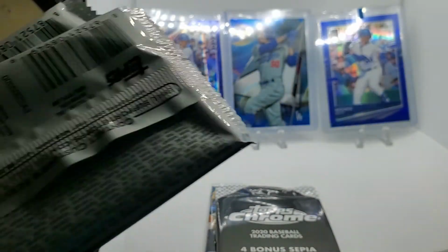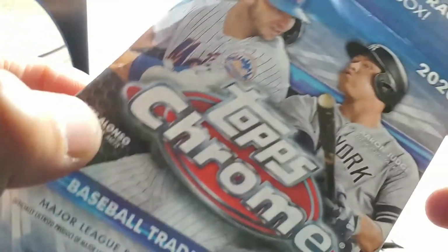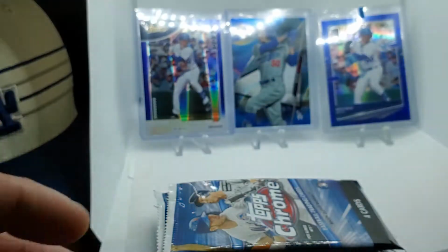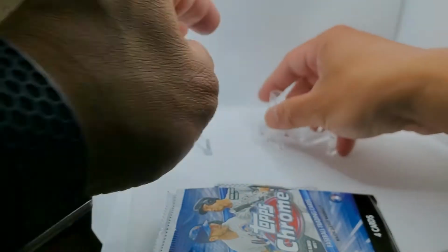Authenticity, to keep this hobby honest, right? When you open up these boxes, this is the fun part about it. So here, one more time so you guys see the box. I'm gonna put it to the side. And here we go. Let me take the distractions away from you guys so you can see fully. Okay, so we'll put that in the back just in case we get some good hits.